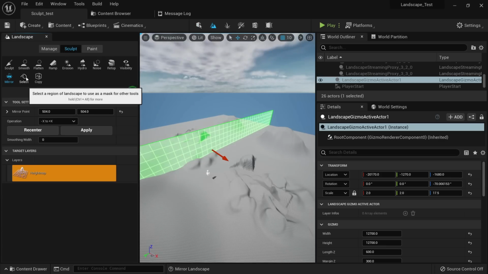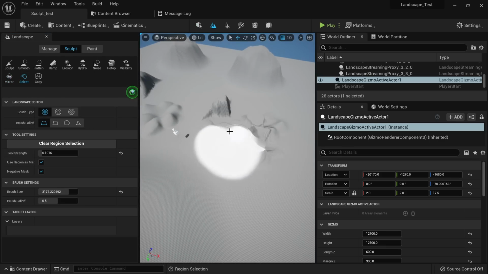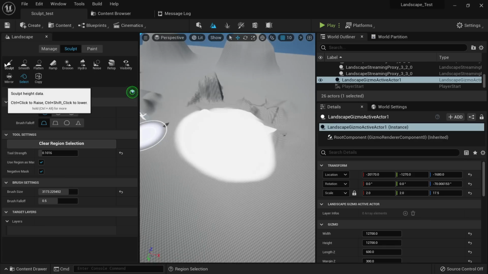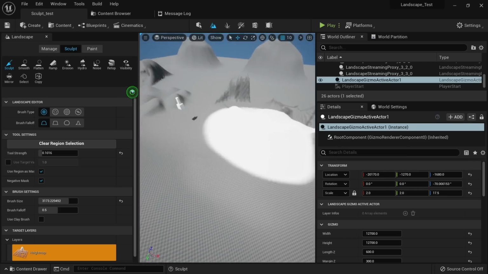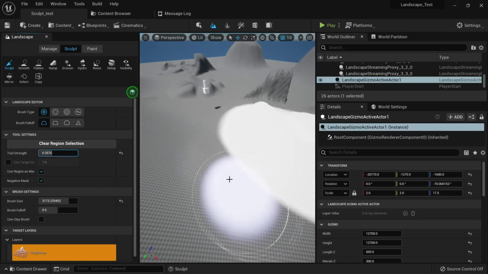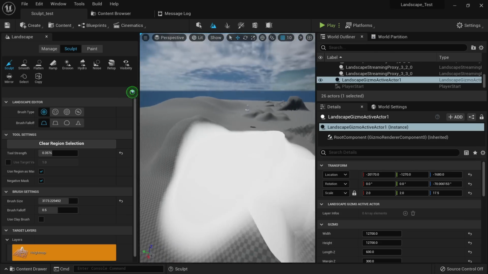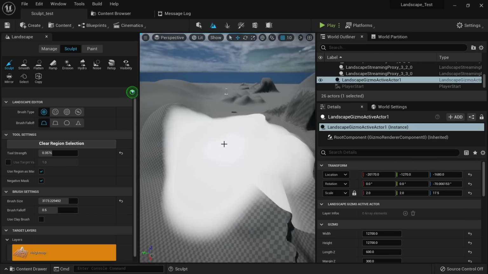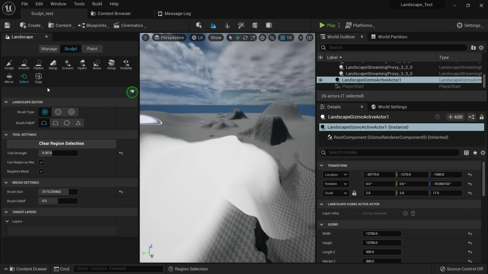Okay, and the next one is, of course, just the select. You can mask some areas here. So when I sculpt here with very strong values, you will see that here I cannot paint my selection.